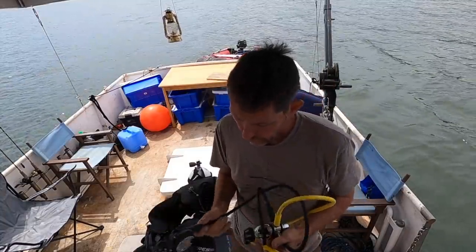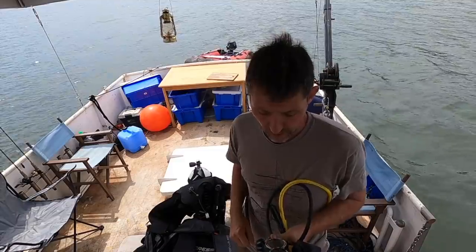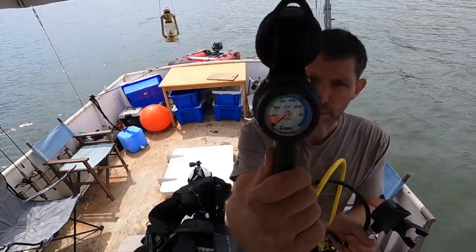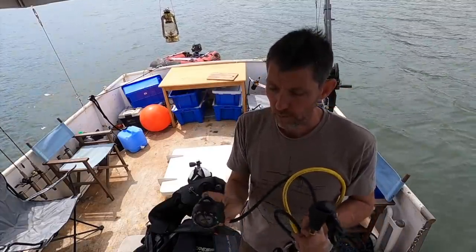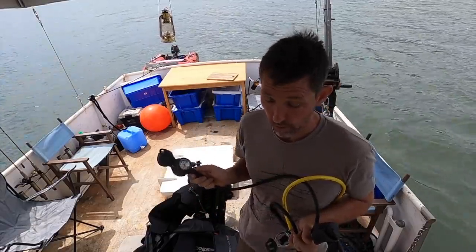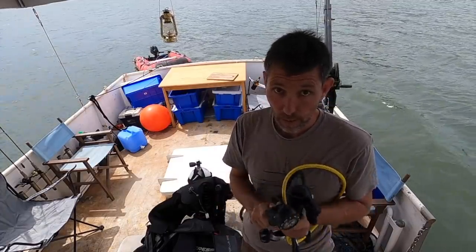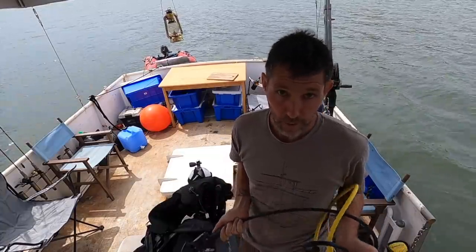Upgrade since last time — Paul's regs didn't even have a compass on it, just pressure, no depth or compass. So I got these little Cressi Leonardo dive computers. Reasonably cheap and cheerful, but now we've got air pressure, compass and the dive computer on both sets of regs for myself and Paul. Huge thanks to the patrons who helped fund these dive computers — definitely going to make Paul and I safer when we go diving, particularly at deeper depths.